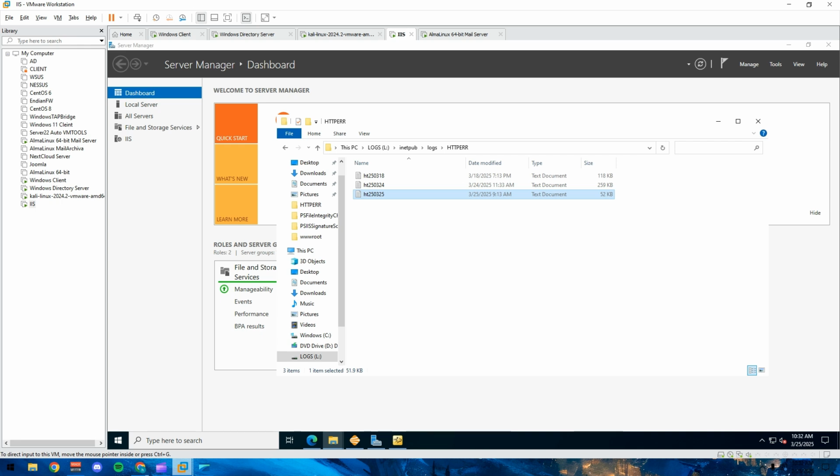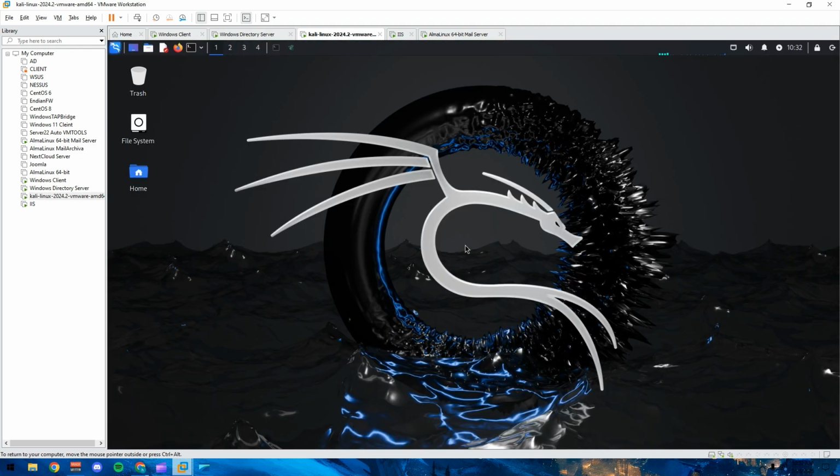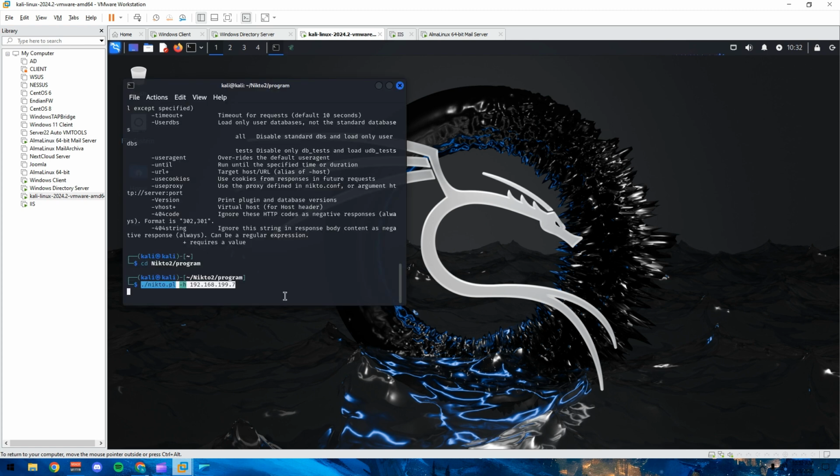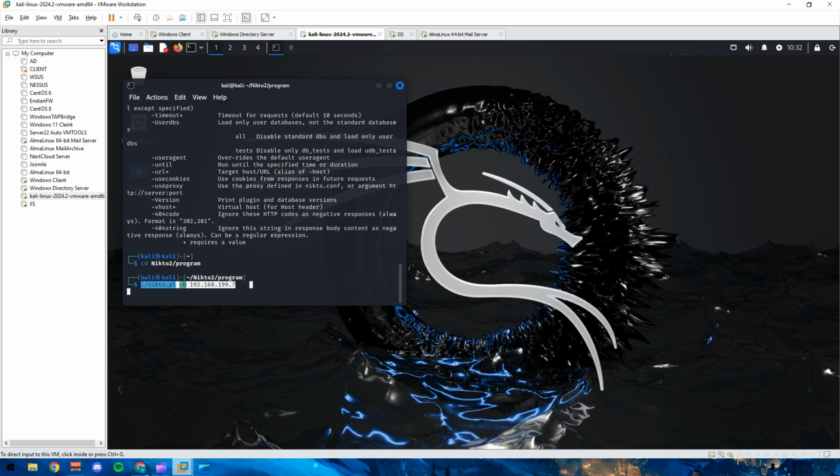Next up, going piece by piece here, we wanted to fire off our Kali Linux to run that Nikto scan, which should actually already be open. We just ran a Nikto scan, firing off a bunch of requests at our IIS server to try and get some information into our log files. So we get our signatures and anomalies, everything headed off into our files, just to make sure we have results to show that it works in our IIS server. As you can see, we showed part of it in here.